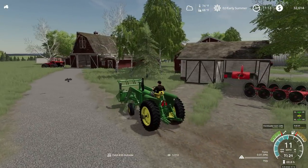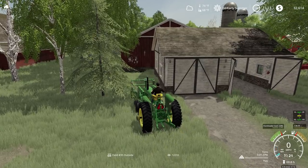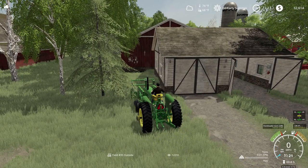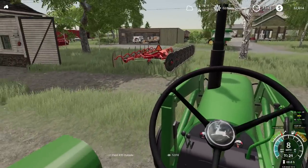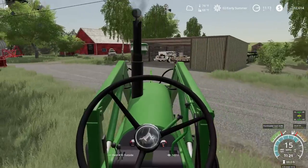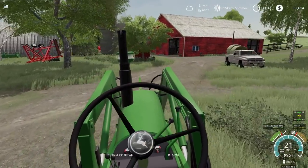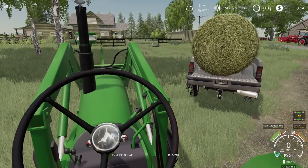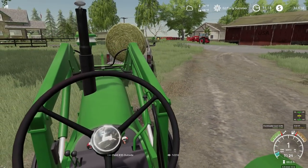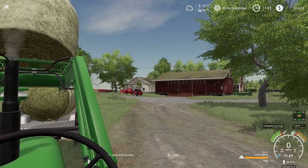Right now we gotta work on this. Alright, so I'm gonna take this bucket off for now. Leave it over here. And I'm gonna get my bale spear over here. Hook it up. This should work easily getting them bales off the back of the truck. And over here. Back it up. This is pretty sad. This is our only bales we got. Ooh, there we go.